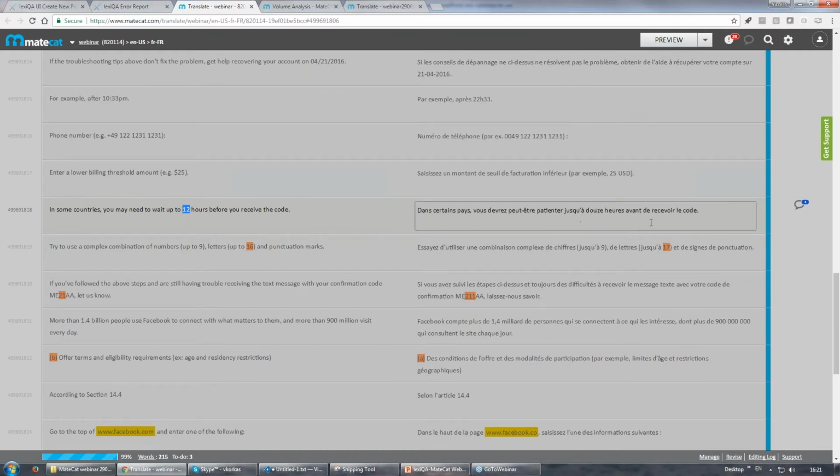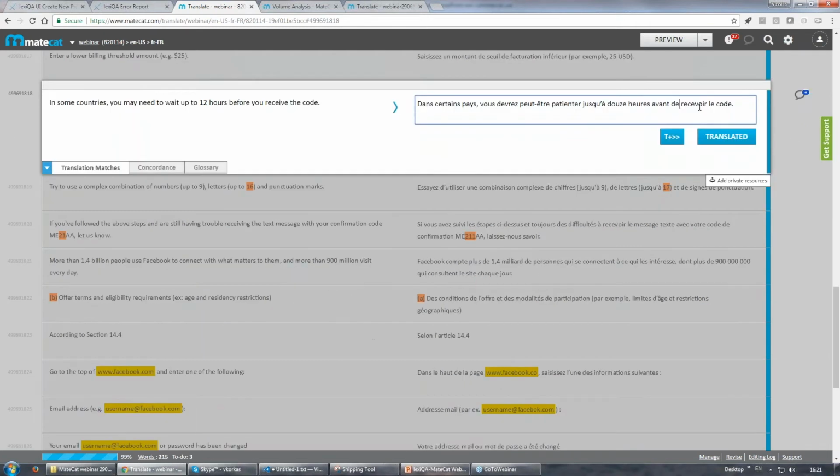You have this number 12 here, which as a figure doesn't exist at all in the target. However, we do have the word for it in French, which is 12 over here. So if I change this very slightly to type the number for 11, immediately the system will react and it will tell you, you know what, this number 12 doesn't exist in the target, so you need to do something about it. So you know that as you're typing, if you, in a hurry, for example, put in the wrong number, then you can go back to it and fix the problem immediately, and the highlighting will disappear.